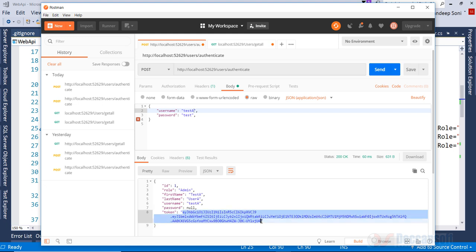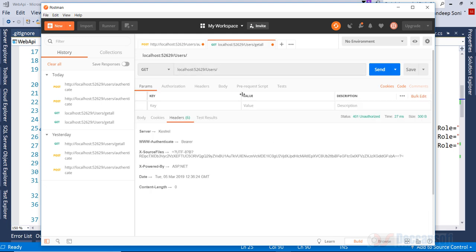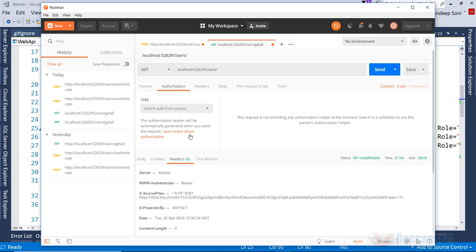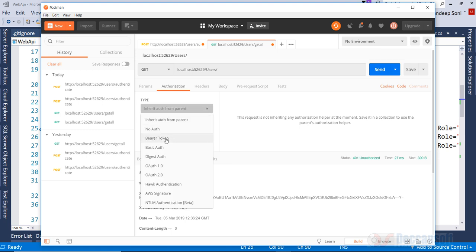So we have to write jQuery code or Angular code and use this token in subsequent requests when we do a get call. How to give the token? Here we have to give authorization and bearer token. Ours is a bearer token, right?